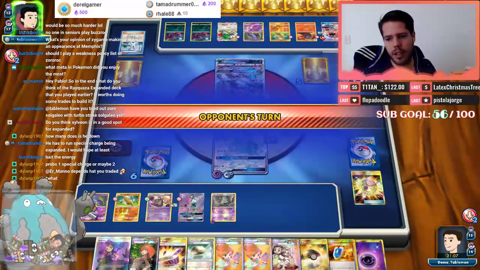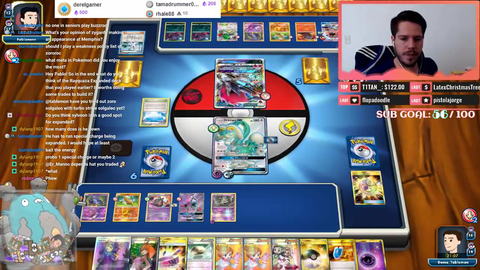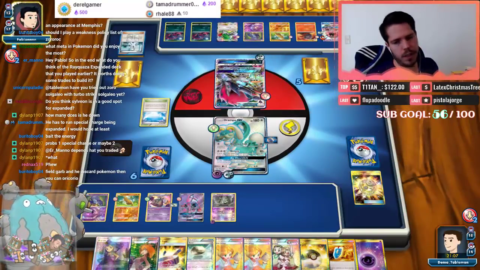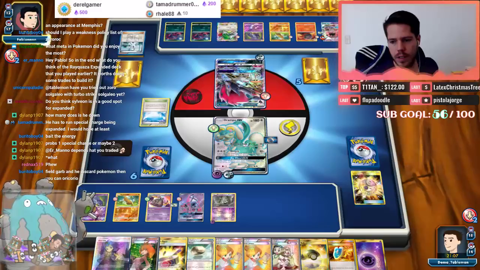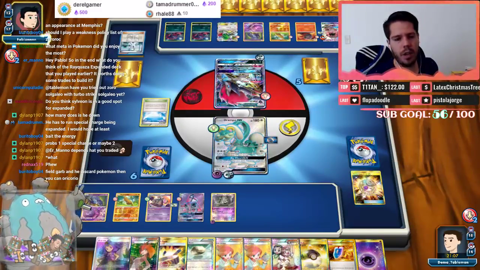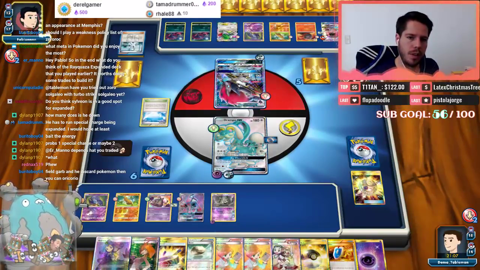Do you think Sylvan is in a good spot for expanded? Potentially. Yeah. Potentially, yeah. Okay, there's a DCE. Yeah, Oricorio might be my play next turn. Through teammates.